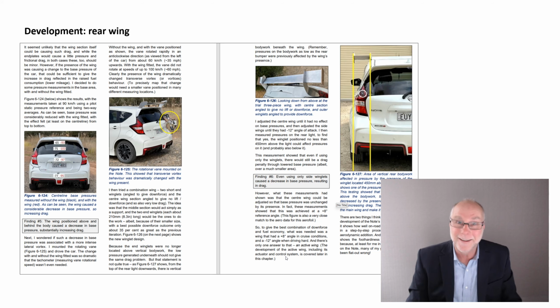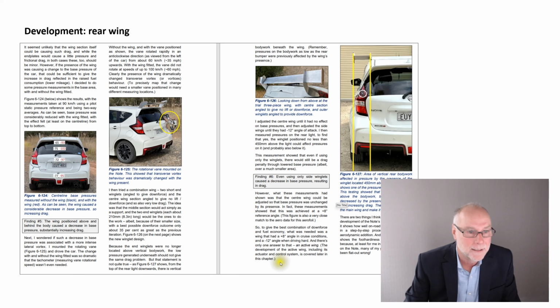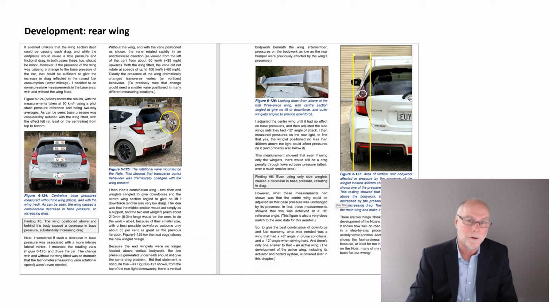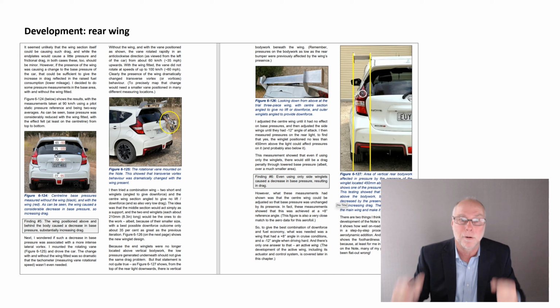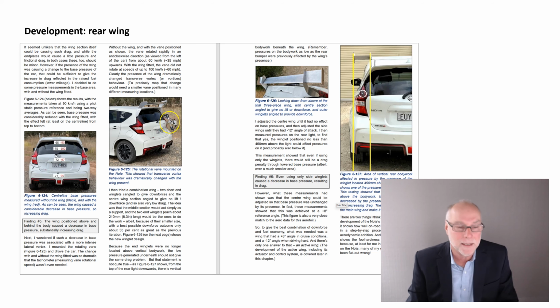And what I found, yes, it was giving great downforce, but it was also lowering the pressure in the base area behind the car. Look over here. It went from minus 65 standard, then with the wing to minus 93, trying to pull the car backwards, from minus 75 to minus 102, and so on. So drag massively increased. Fuel consumption obviously increased, and I could see why, because the wing was working so effectively at pulling air up, it was actually dropping the pressure in the base area of the car.